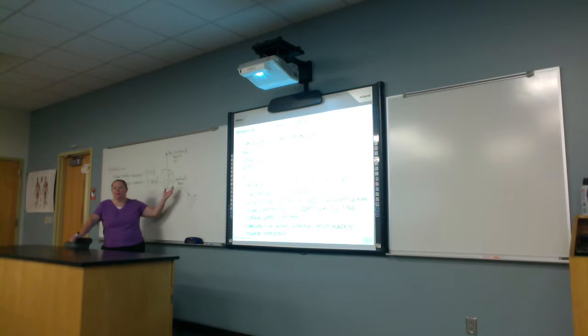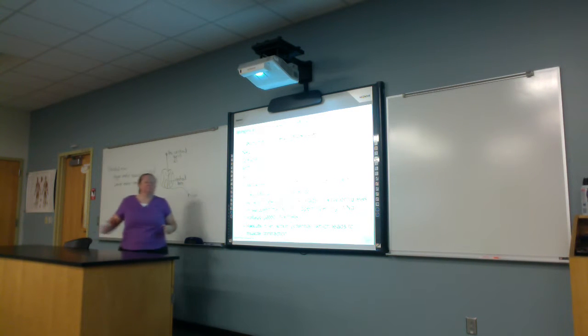And as it comes out, again, running probabilities, it's probably going to go from the ramus into a plexus where it mixes around. And then it's going to come out as a peripheral nerve, which will carry it to the muscle. That makes sense? So skeletal muscle, two nerves, two neurons.